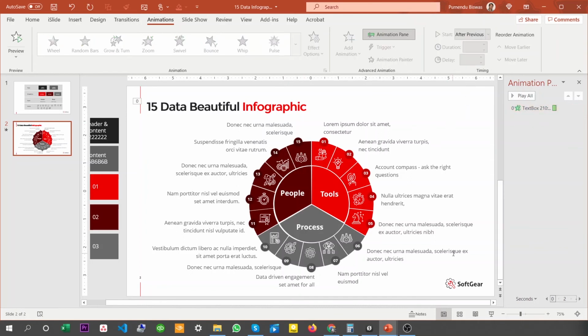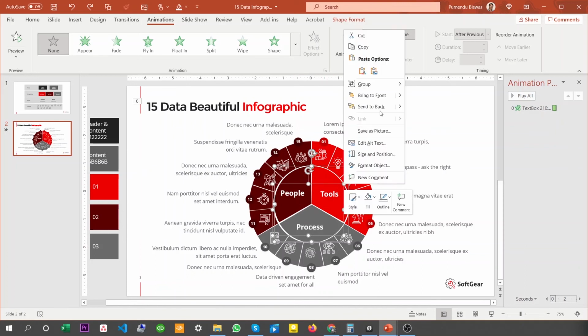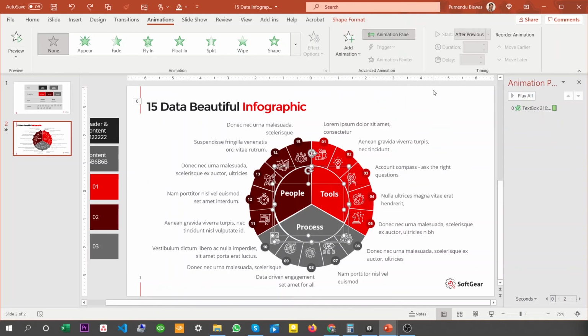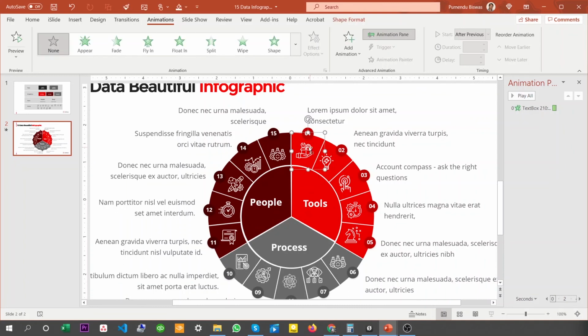Okay. We can group some of the elements if we want them to appear together. I would prefer to appear this middle part together. So let's group them together. For this part, I will also group those 3 elements together.